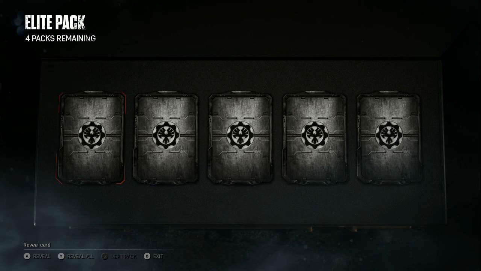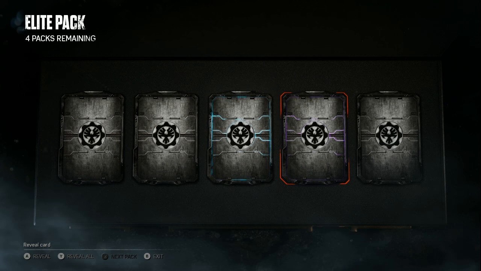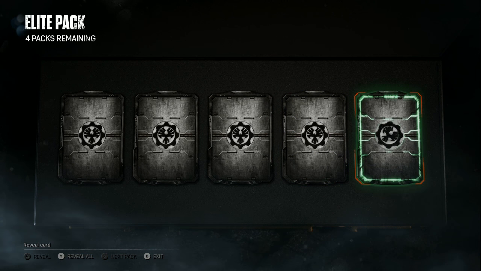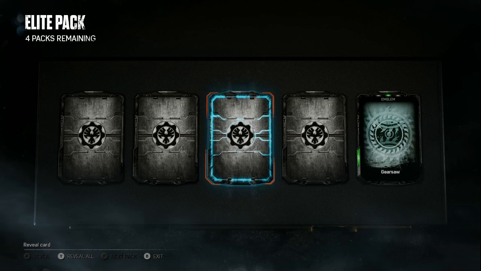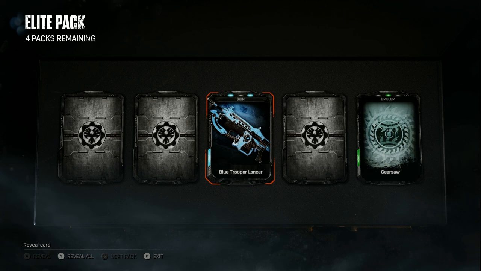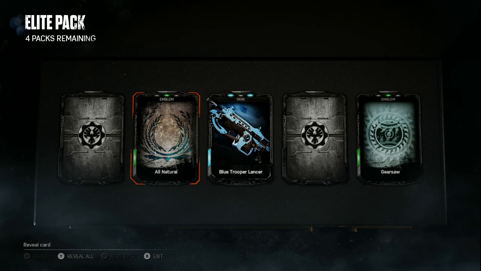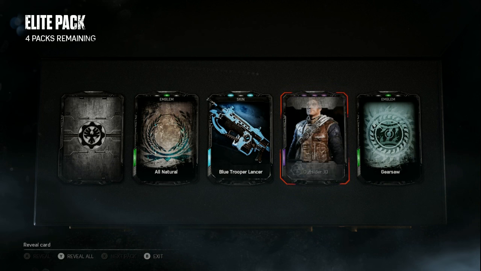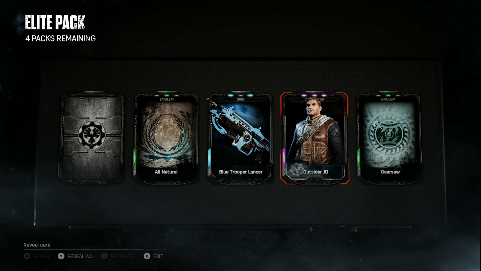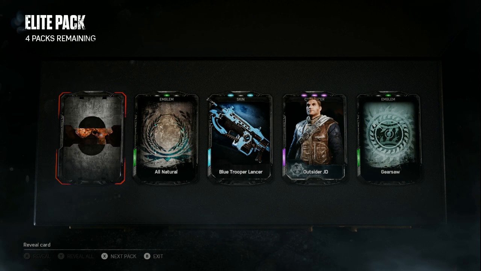Unless they all start going no epic. Oh, well, there we go. Okay. Let's see here. Oh, shit! We got a double epic pack, boys. It's making up for that last one. Hey, Blue Trooper, not bad. All natural. All right, which one? Left or right? Let's see what we got, baby. Outsider JD. Very nice. I like those, they're just like civilian clothing. Very cool. What else do we get?